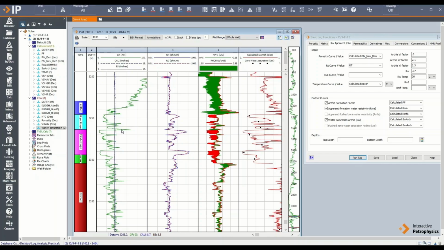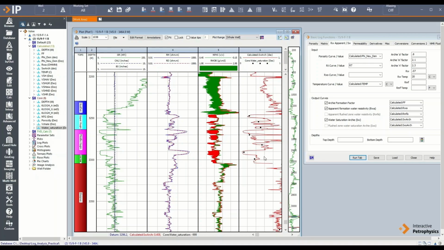And if we have high gamma ray values like these ones, which are more shaly, then you will see high water saturations, close to 1. Sometimes in shalier zones you can see water saturation greater than 1. Okay, that's not exactly true. If you see values greater than 1, you can assume it's 1.